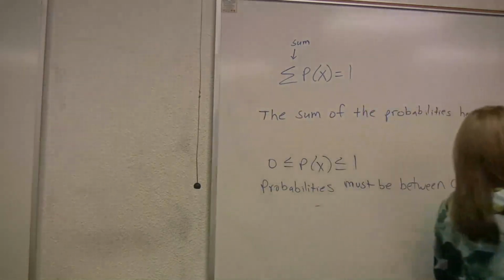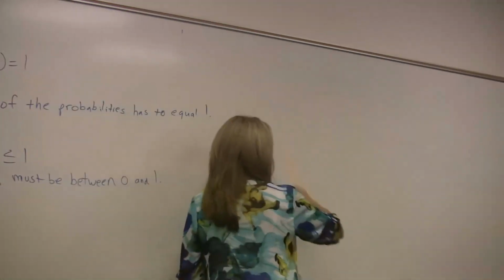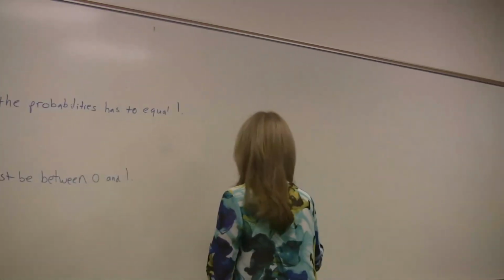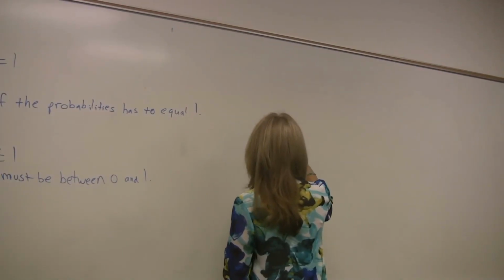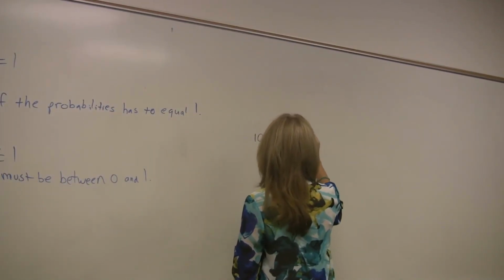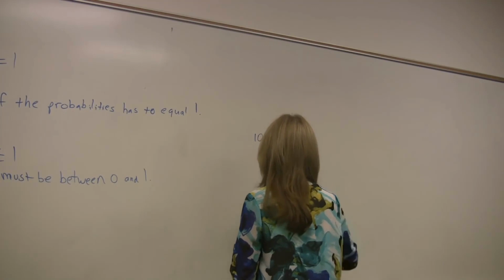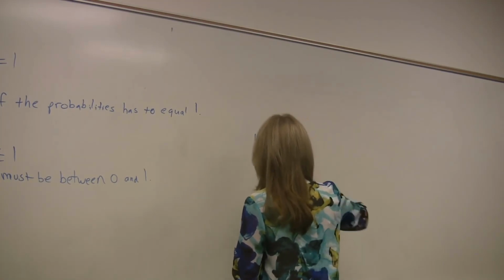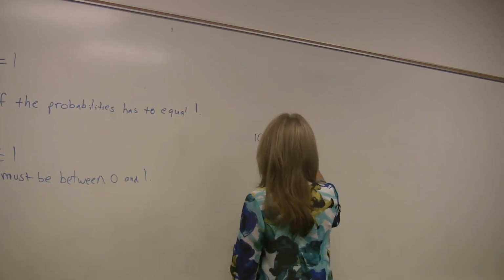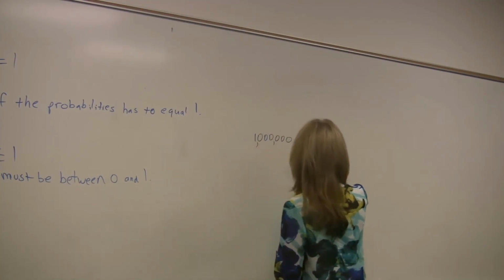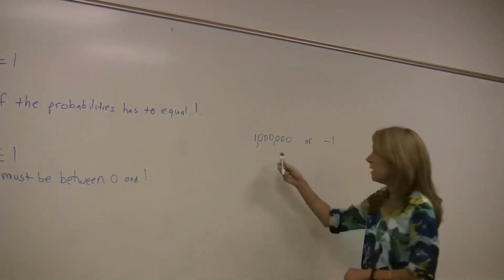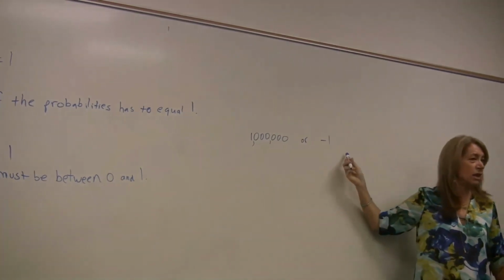Too many variants. You might win $1 million. Let's write this out. Too many variables. What do you mean by too many variables? Well, because you're taking into account what might happen and what will happen, and I don't know. Same thing. Yes. So you either win $1 million or you lose your dollar.